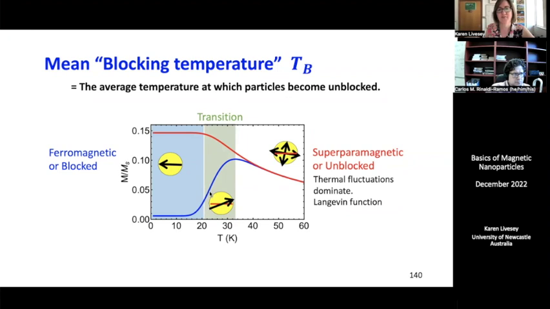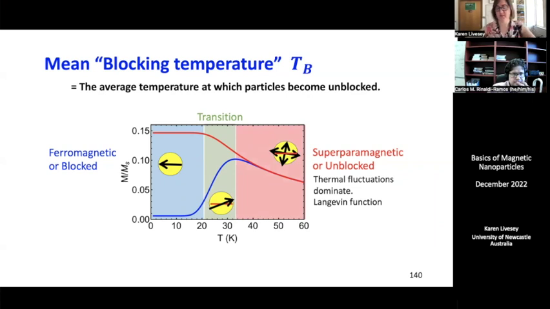And then after that's all happened, and we've had all these fluctuations that take us over energy barriers, at high temperatures, we enter the superparamagnetic regime. And here the thermal fluctuations are completely dominating. We have moments that are fluctuating everywhere, but can, on average, point towards the field direction. The magnetization decays with temperature, because as we get hotter, we get more fluctuations and we don't care about the field as much. And this is the area where the Langevin function does a good job at fitting the magnetization. So that's the 3rd region.